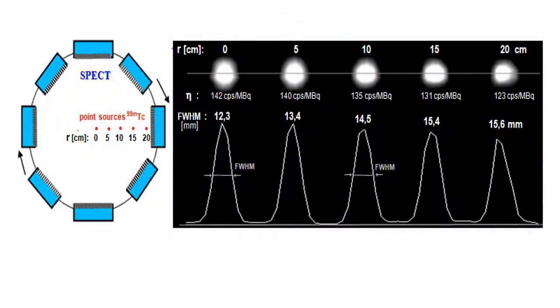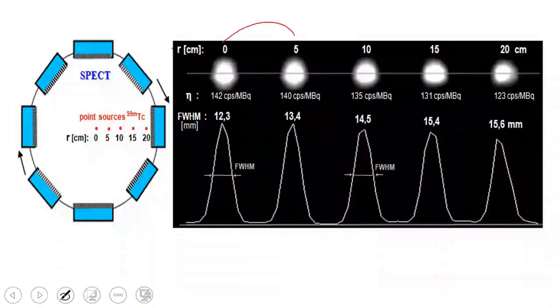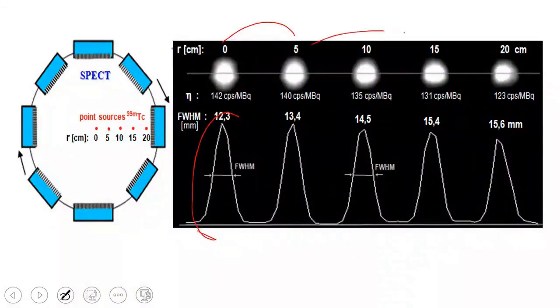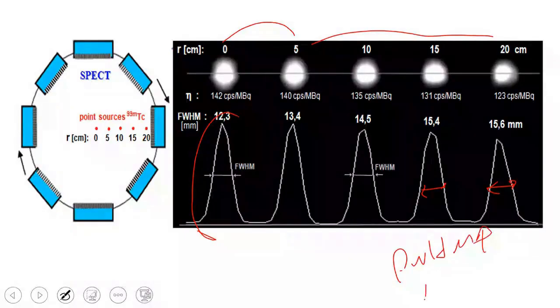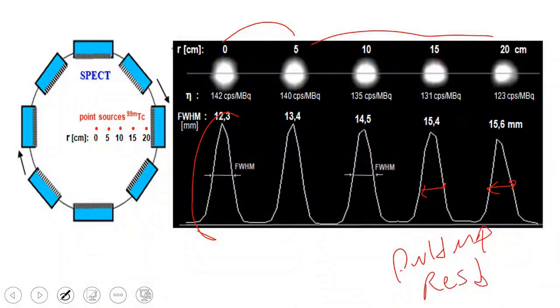As you can see here, if I have my data at a distance of 0, at distances of 5 centimeters, 10 centimeters, 15 centimeters, and 20 centimeters, let's see the line profile for each of them and how the values look. You will find here at 0, here is the line profile, and at 5 centimeters, the further you go, you will see how your line profile changes. You will notice that the width has started to increase, meaning the full width at half maximum has increased, but the resolution has decreased. You can see your margins here are clear, here a bit less, here a bit less, and here a bit less.